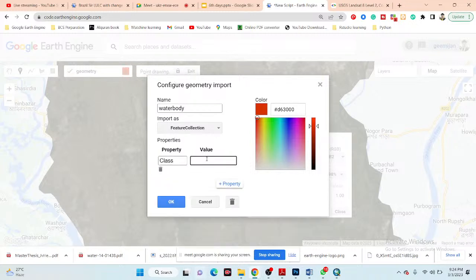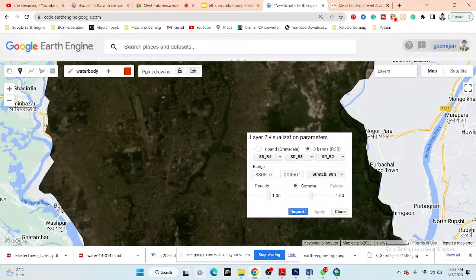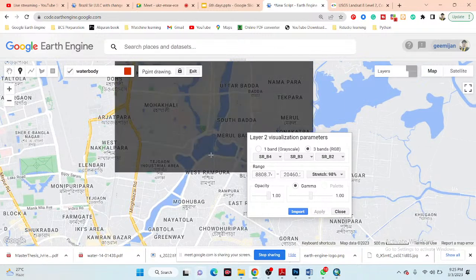And set the value for water body. I simply put the value 0. It's not any fixed. If you want, you can use 1, 2, 3, there is no problem. But JavaScript programming is 0-based, and 0 refers to the first item. So that's why I simply start from 0. And then for the next class I put 1, then for the next class I put 2, then 3, like this. Okay, then I simply click OK. So I can see it showing the water body in here.